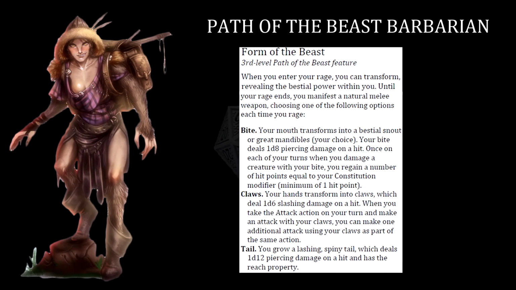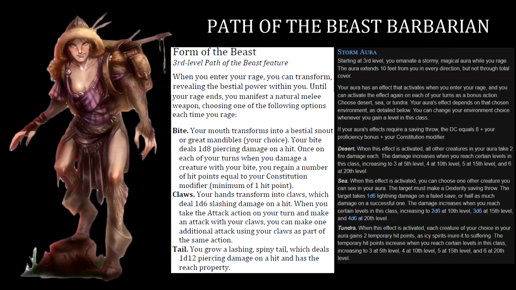Now, Storm Herald Barbarian, he has these auras, they get damage improvements at higher levels, so I don't see why these weapons, right, Bite, Claws and Tail, wouldn't get progressively better and better in terms of damage. Maybe adding half or even full proficiency bonus to their damage at some point later, you know, at higher levels, seeing how you legitimately cannot combine this subclass with feats to optimize for damage.